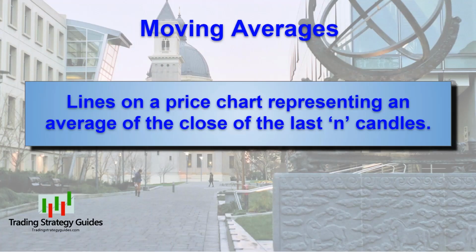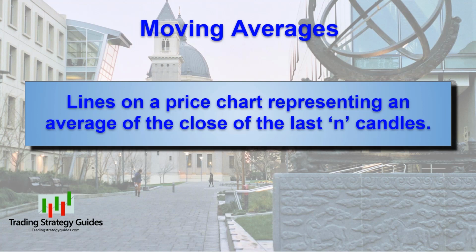In general, moving averages are lines on your price chart that represent an average of a specific number of the last candles shown. So if your moving average is set to 14, it will show the average of the last 14 candles from the point at which you are measuring. It's called a moving average because as you progress through the candles, it adds the value from the current candle, and in our example, it drops the value from the 15th candle back from the calculation.